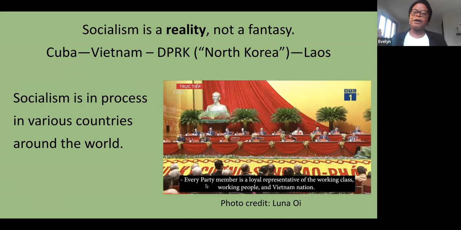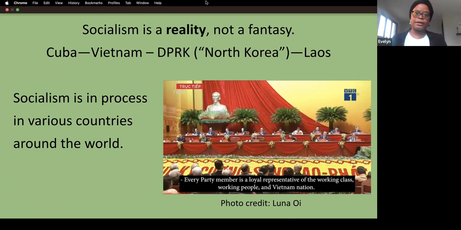I think that a part of the propaganda against socialism is that it's just so far-fetched and unrealistic. And Cuba is an example that that's not the case. But so is Vietnam, so is the Democratic People's Republic of Korea, so is the Lao People's Democratic Republic as well. These are all great examples of societies that are engaged in socialism. And these are also countries, of course, that, in the cases of the DPRK, Vietnam and Laos, actually went to war with the US and won.